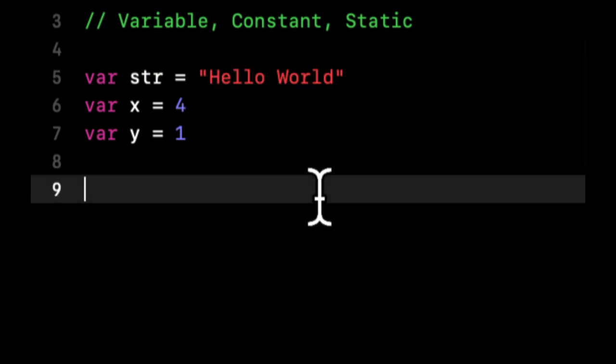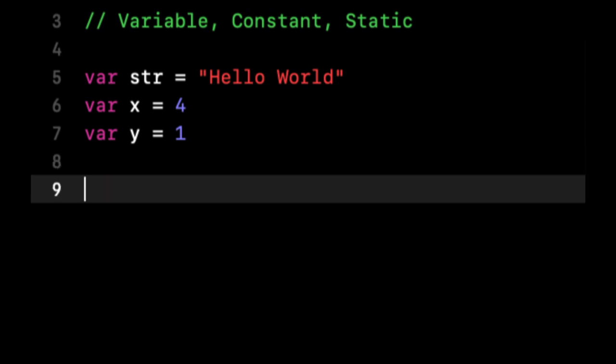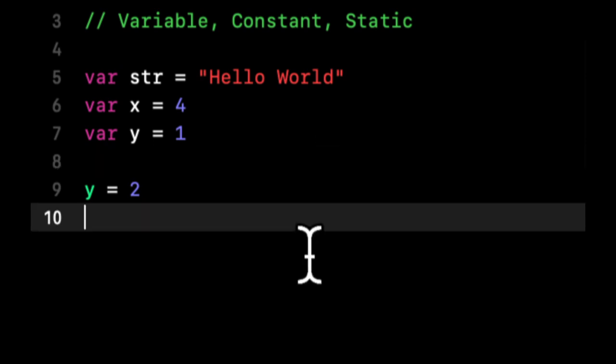Cool. So now, the other important thing about a variable is, as the name implies, it can vary. So a variable, even though we said y up here is 1, later on in our code we can say now y equals 2. So if we were to do x plus y here, we would get 5. But if we did x plus y here, we would get 6. And the nature of a variable is you can change it for the sake of it varying.